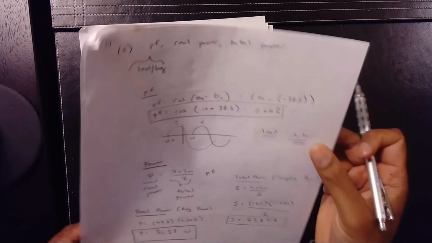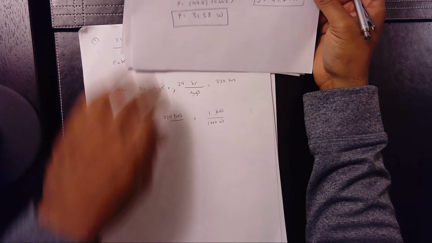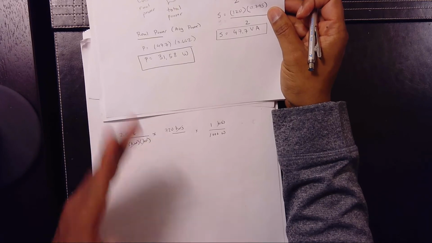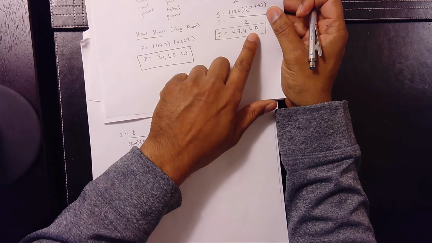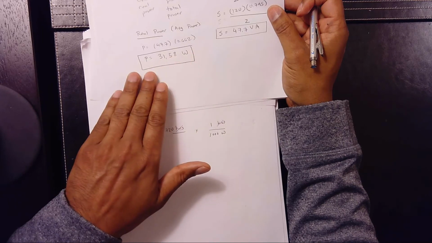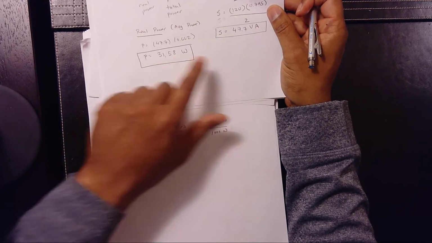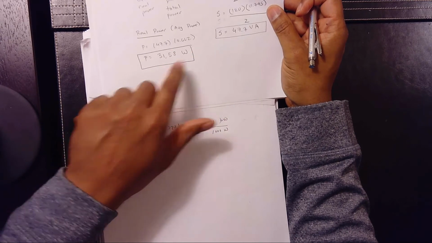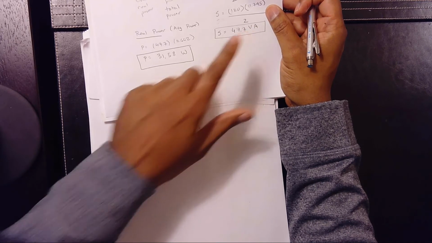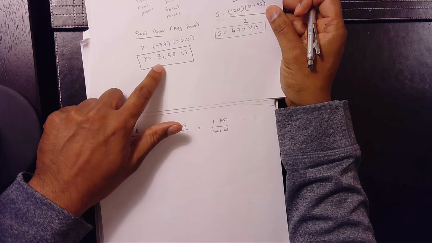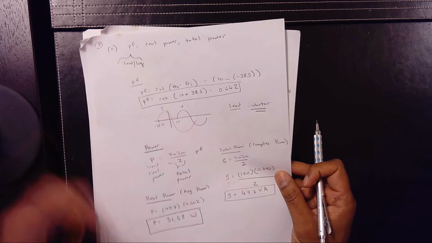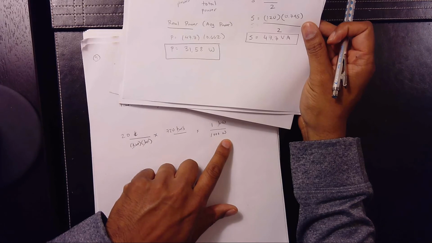Our electric bill is in watts or VA. Now understand, watts and VA are really the same thing. P is equal to VI, so you have volts and amps. Why do we call it watts? Because you differentiate between total power and real power. Our electric bill is not on our real power, it's on our total power. This is how much we're using, but this is what we're paying for. We're billed on the total, but we only use this. So our electric bill is really going to be about 66.2% efficient. This is how it works. So we take our total power and multiply out to get our electric bill.